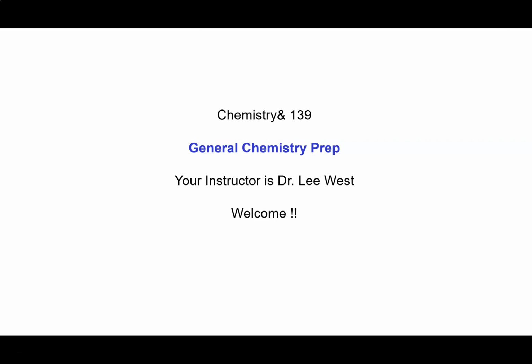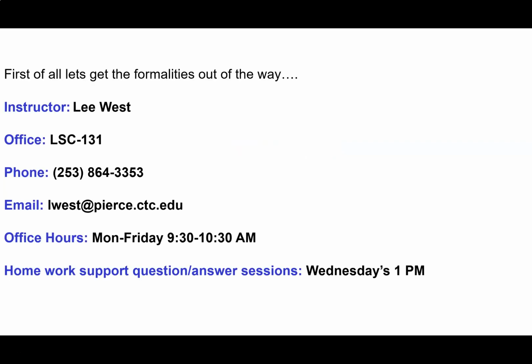This is just a little bit of information to help you get started and find out a little bit about the class. I'll be going through all of this information again on the first day of class. So, as I mentioned, my name is Lee West. I do have an office, LSC 131, and my phone number. So you can give me a phone call any time. You can also contact me in text form, either by sending me a Canvas message, or you can email me at the email address that I've got here.